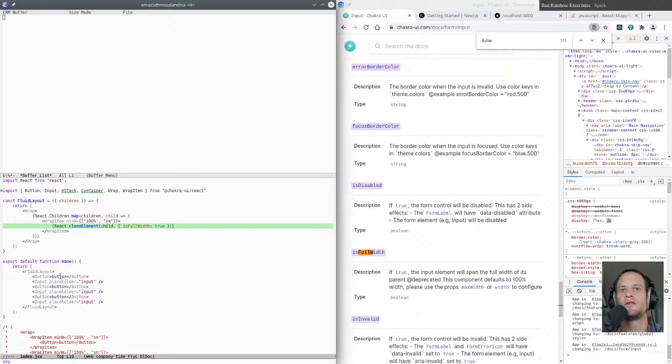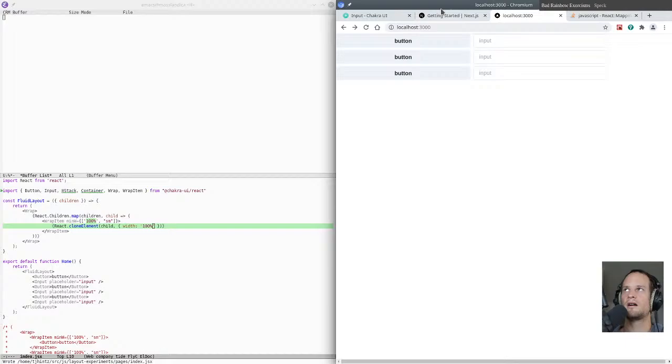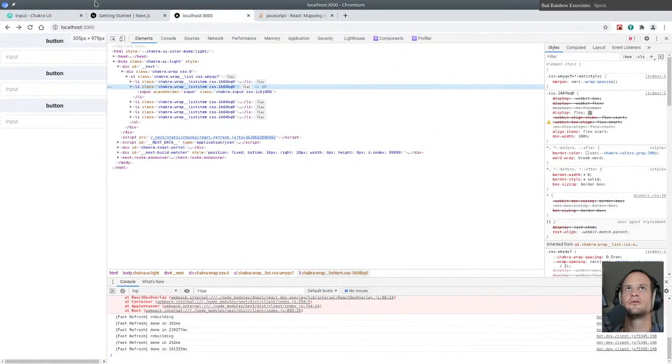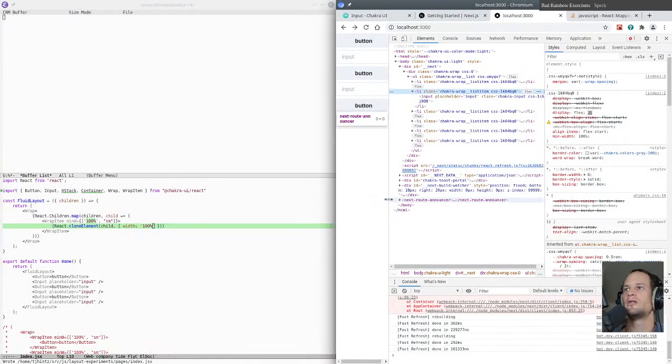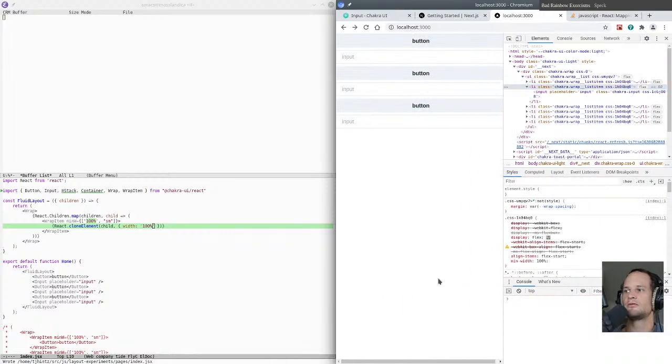So is full width, if we looked it up, it just sets the width to 100%. So what if instead of doing that, we do like it says, use width and set it to just 100%. What happens then? Come on, show me my dev tools. Okay, cool. So now it looks like, we'll refresh just to make sure. But yeah, that warning has gone away and it is behaving mostly the way we want.